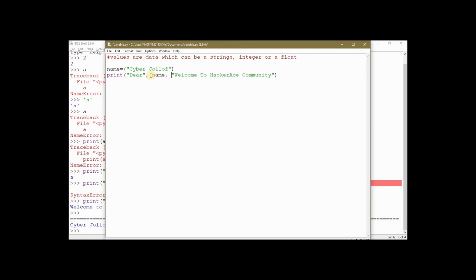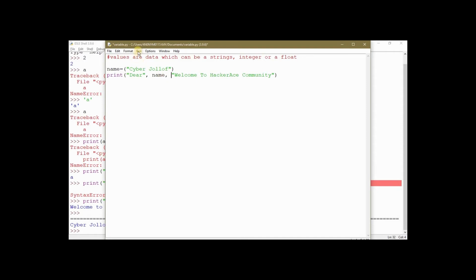I've already created a name variable, and I said print dear name. Don't forget, each of these is a segment on its own, that's why I put a comma, because they are not together. So I had to put this comma here so Python will understand this is a different segment. You can see the other time I did not put the comma, it triggered an error.